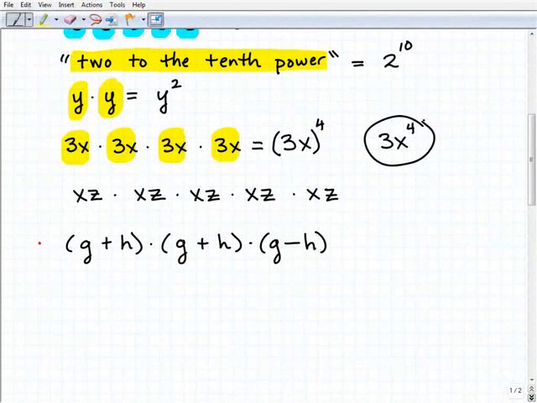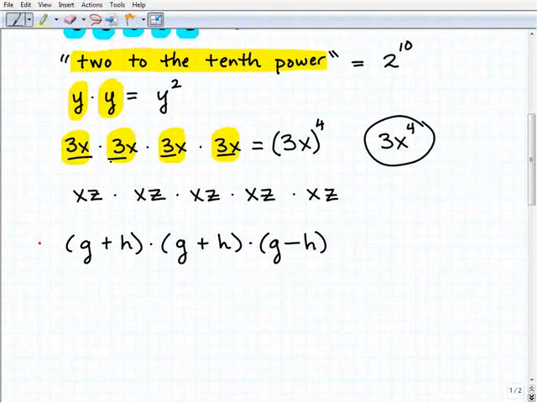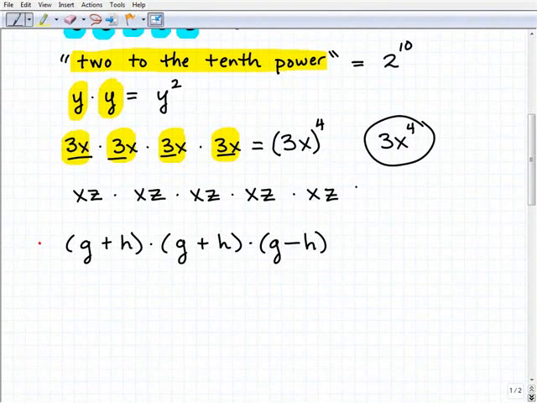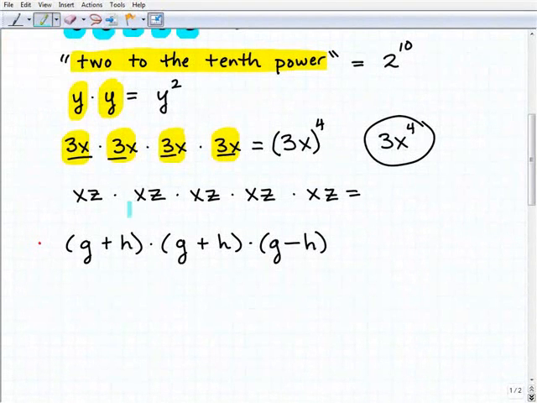Because here, 3x to the fourth, this is actually not technically correct. I'm not going to go into it right now, we'll get into that later on. So just know right now when you have these variable terms, not one variable, when there is more than one variable, especially a number, put parentheses around it just like this.